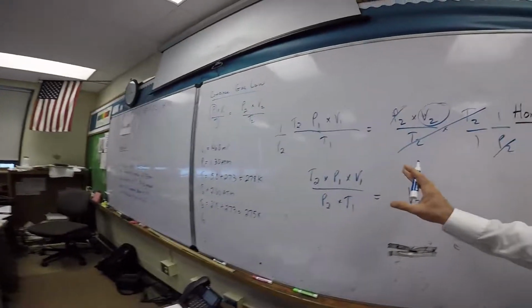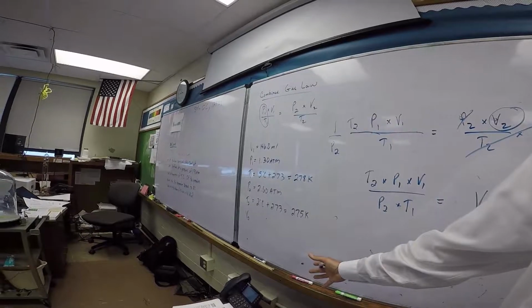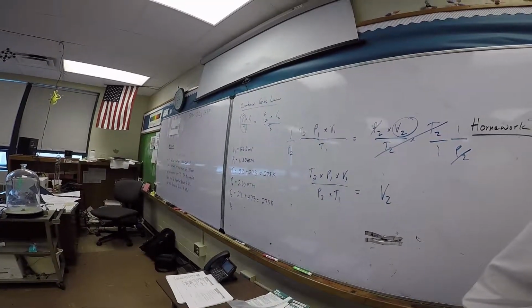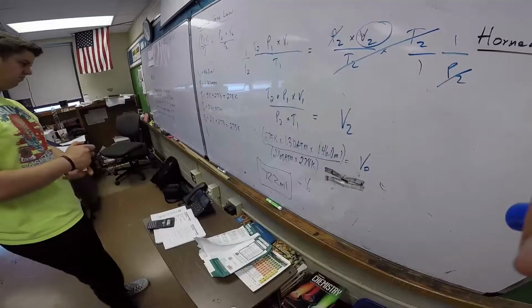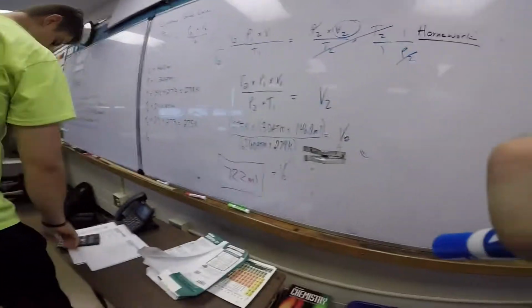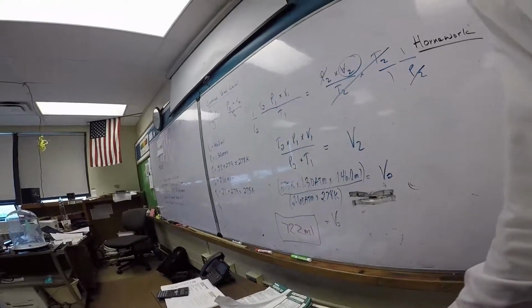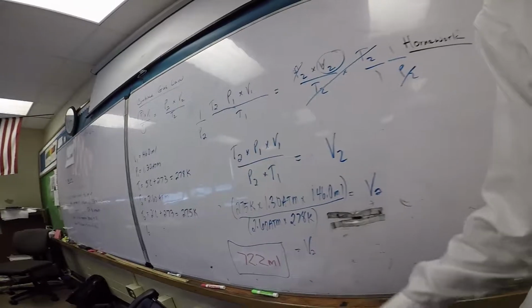It's much easier to set your formula up first and then plug your variables in. It just solves a lot faster. You tend to make fewer mistakes this way as well. All right, very good. So Adam is correct now. Make sure you try it with the parentheses. If you do it without the parentheses, you get like 5 million, the wrong answer. That's part of the reason why they have that.